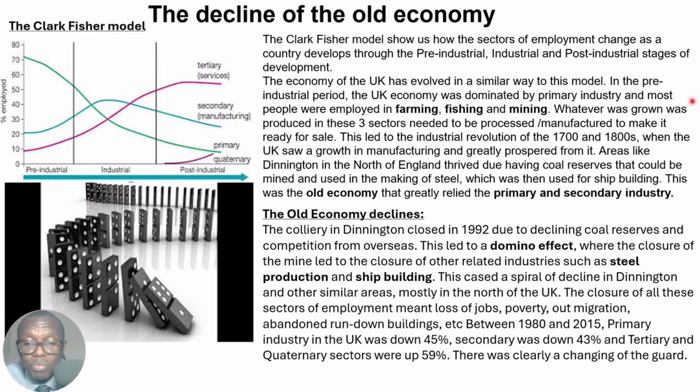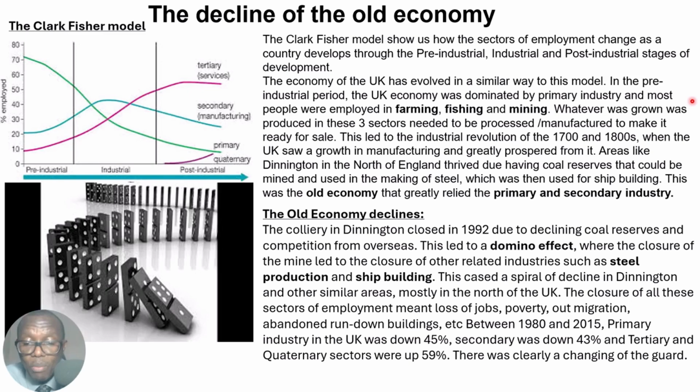This caused a spiral of decline in Dinnington and other similar areas, and those areas are mostly located in the north of the UK. And the closure of these sectors of employment meant loss of jobs, poverty, and out-migration from those areas. There were also obviously abandoned buildings that were run down because people left those areas to try and find employment somewhere else.